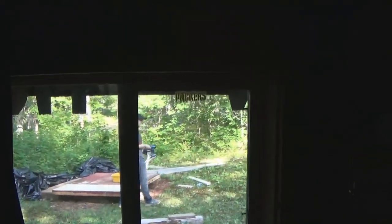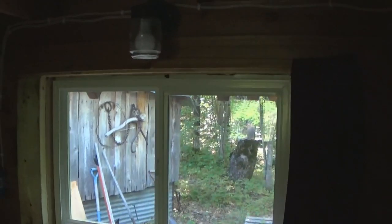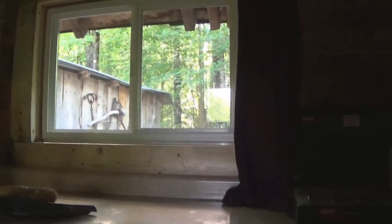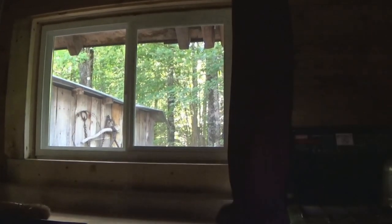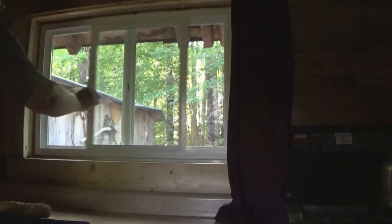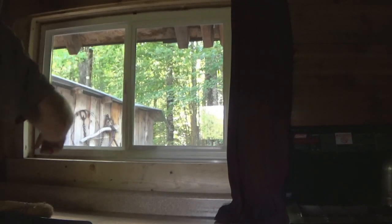Dark, but there's the new windows. Mm-hmm. Nice. Nice new windows. Oh yeah. Keep it a little cooler in here.